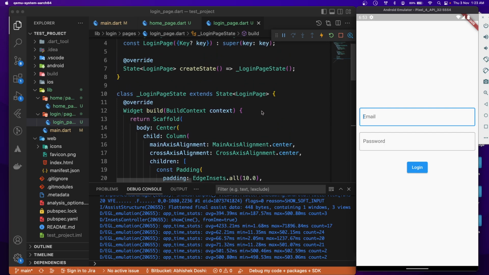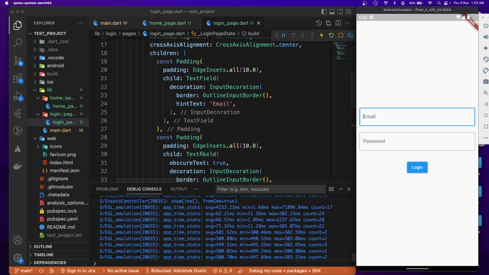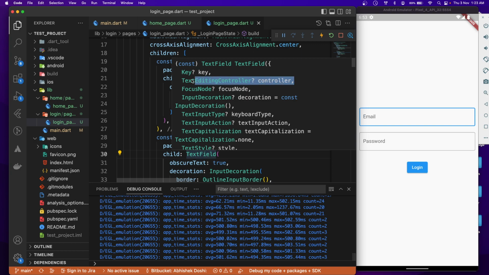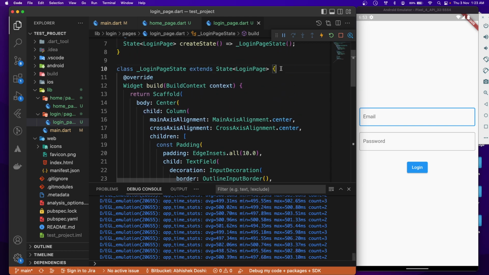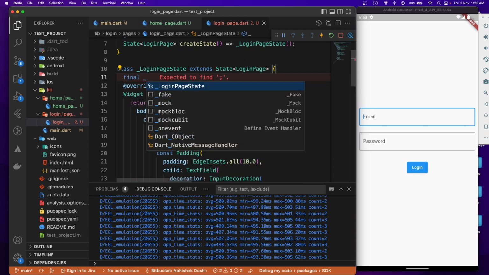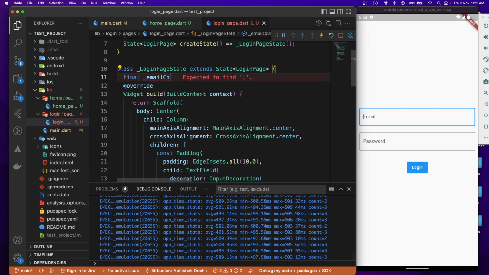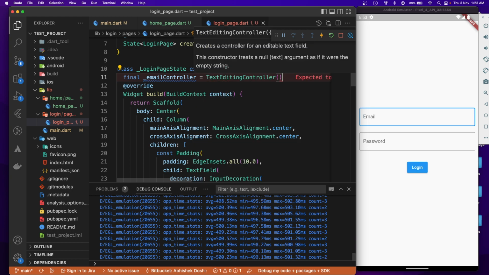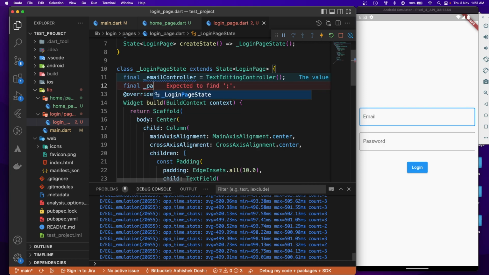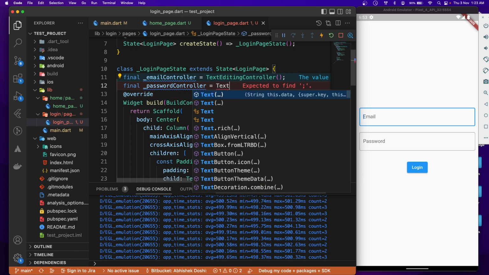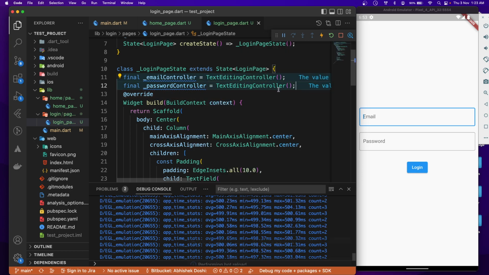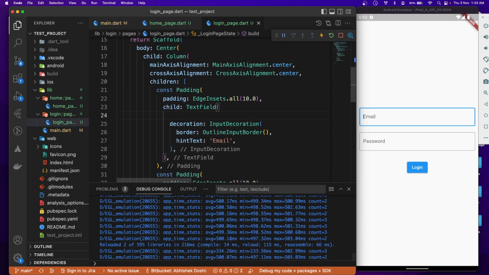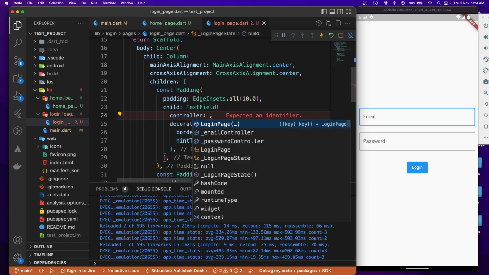Now we have a parameter in text field called controller. Basically, the controller is responsible for accepting the input from the text field. So we have to create two controllers. Let's name it as email controller and initialize it with the default constructor, and password controller, and assign them to the respective text fields.